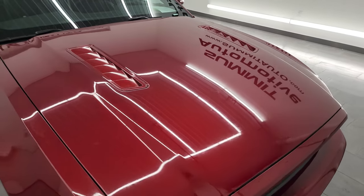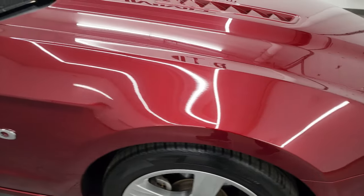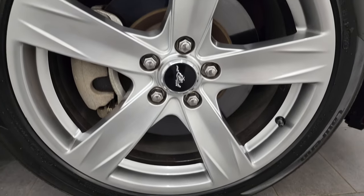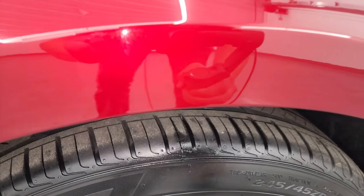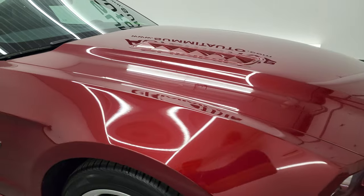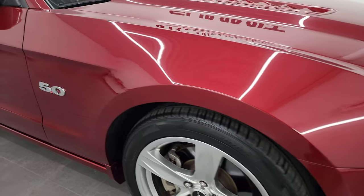I didn't see any major dents or dings on the hood. The passenger side front fender is in nice shape as well, and the passenger side front wheel has no major scuffs or scrapes — looks pretty good. Ruby red tint coat has just a little bit of pearl to it, not too much. Still a good looking color — I like it on the trucks, I like it on the Mustangs.